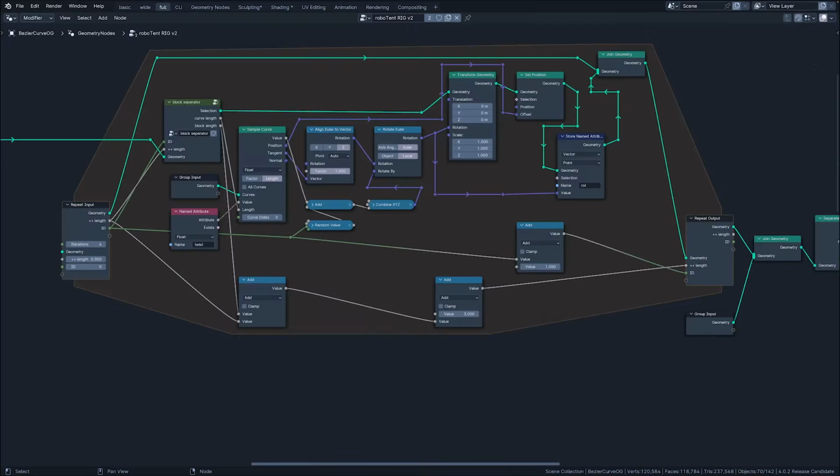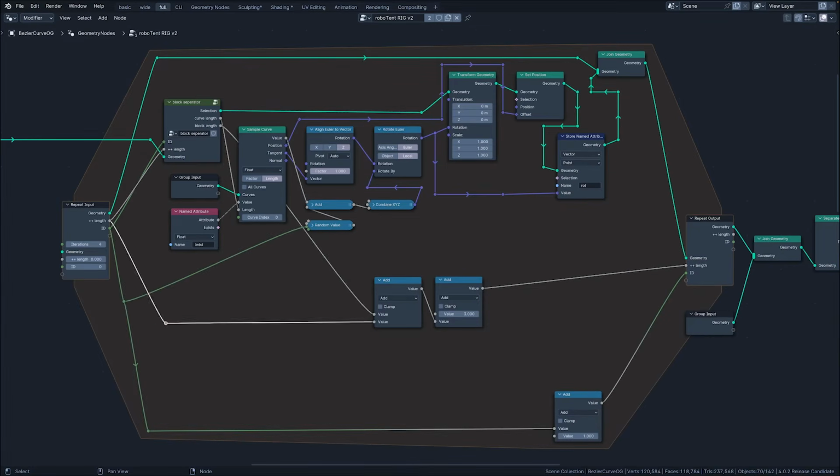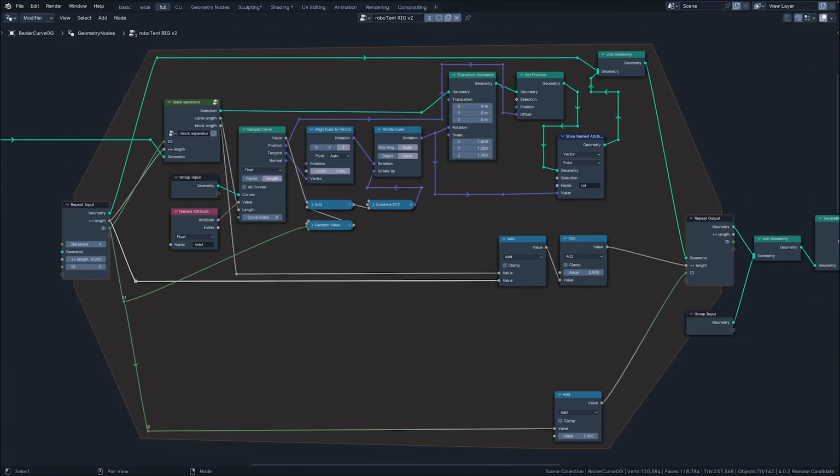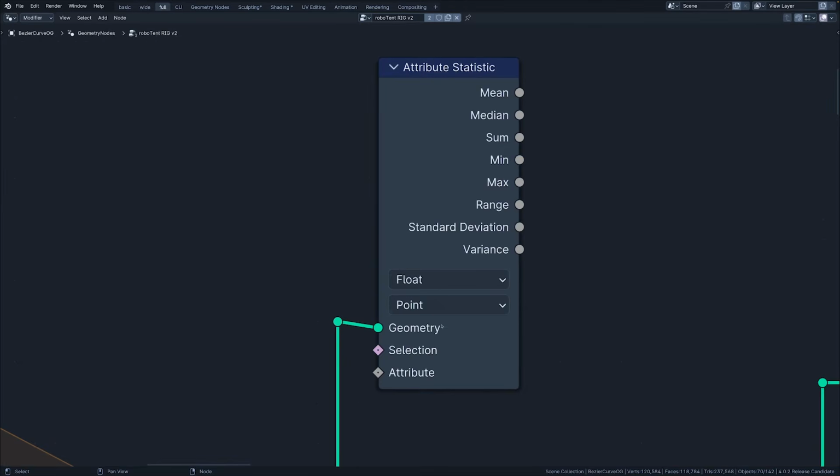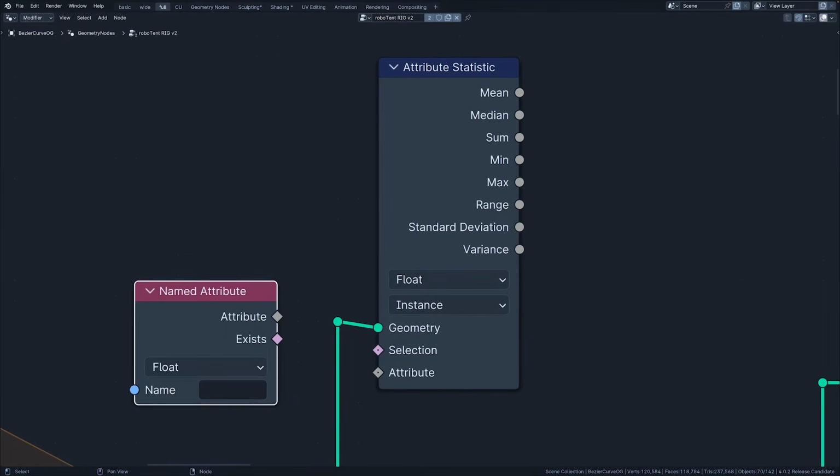A short, indulgent, improvised bout of node disco, preparing the space to add some things. To calculate the total of all our block lengths, I'm using the attribute statistic node. It does just as its name suggests.